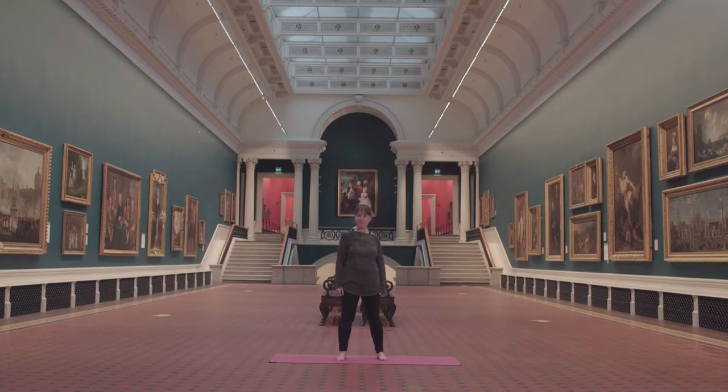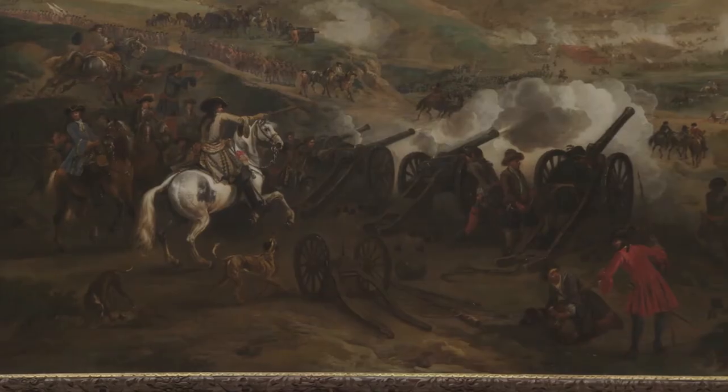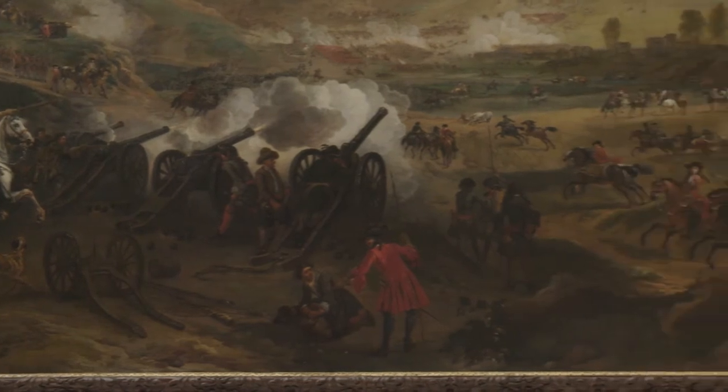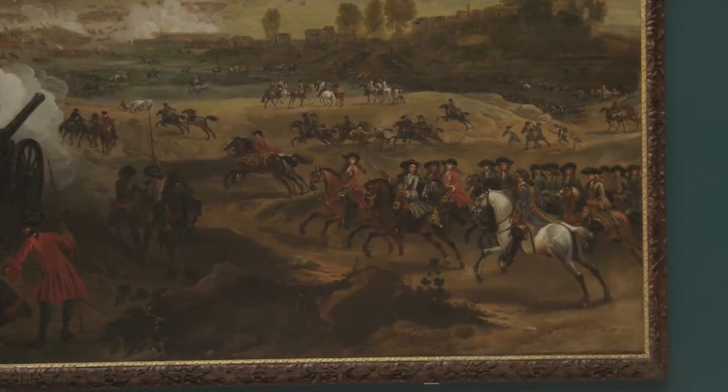This very famous painting is of the Battle of the Boyne. This is Old Bridge which is on the borders of County Louth and County Meath, and it's 1690 — but the painting was actually made in 1693 by Jan Vick, and we can see his signature on the painting. That means this painting is over 300 years old. Did you notice the cannons and the cannon balls? Did you see all the horses and soldiers? We're going to see if we can bring the painting to life.